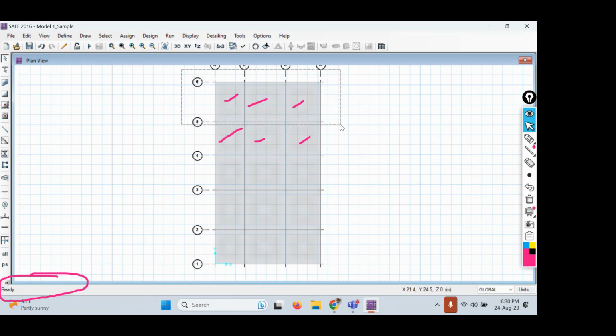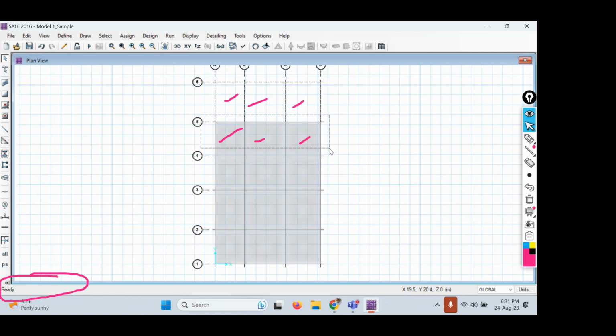Okay, the areas of the first 3 slabs I'm covering fully, but the second 3 slabs, in the second line there are 3 more slabs, right? Those 3 slabs I'm not covering fully. I'm just leaving my cursor. Now can you see how many areas have been selected at the bottom? Only 3 areas. Now if I hit delete, only the top 3 has got selected. Why only these 3? Because these areas are fully covered. So now if I do it in this way, let's say the second 3.